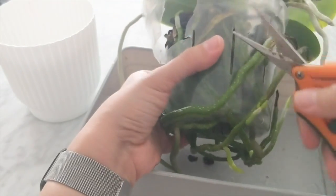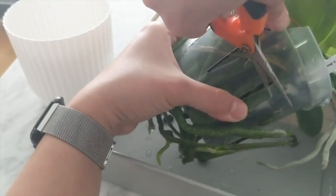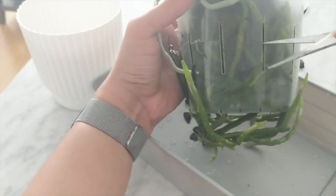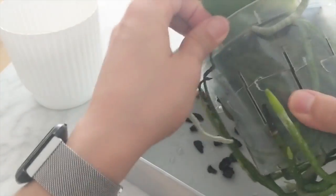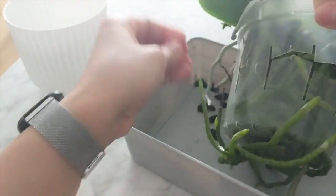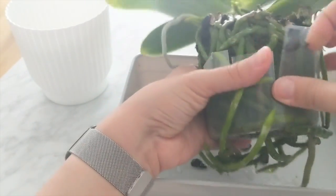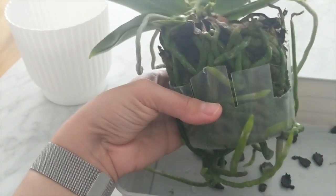I don't like the Repot Me slotted pots just because a lot of my phalaenopsis and cattleyas grow roots through every single slit, and then every time I need to repot I have to do the same thing. What I generally do is take a sharp pair of scissors and cut through half of the pot by going through every single slot, then go from the top and remove the first half. This is very tedious but it's worth it — when you leave the roots as intact as possible you're going to get a better blooming show next year and not set your orchid back. Repotting can be traumatic and you may bruise some roots, but if you can disturb the root system as little as possible you're going to do really well.